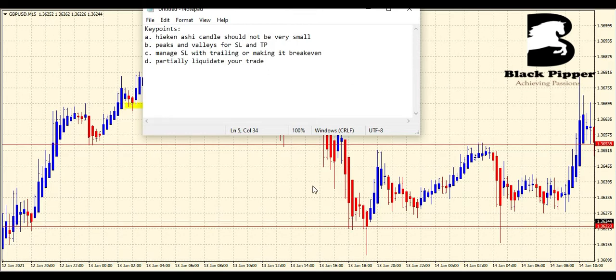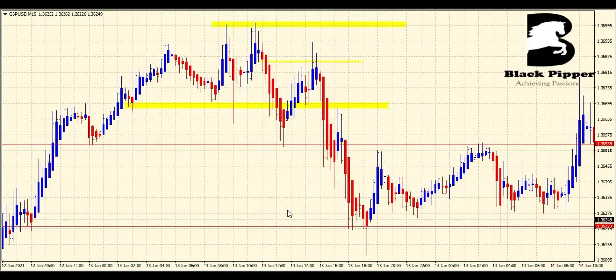Okay, so partial liquidation is like if you have a volume of 0.10. While when the price reaches this area, you can partially close the trade. For example, if you close 0.05, it's good enough, and you keep your rest 0.05 running, and there is a probability that the price may go down and hit your third and ultimate target, or even if it goes against you, it will hit the stop loss at break even, and it won't cost you anything.